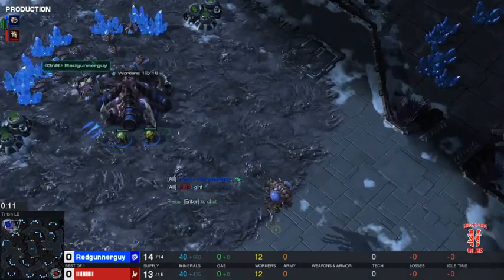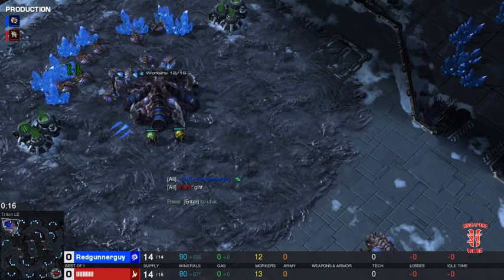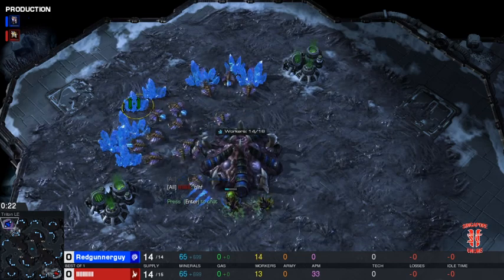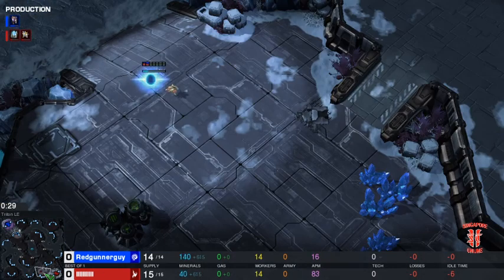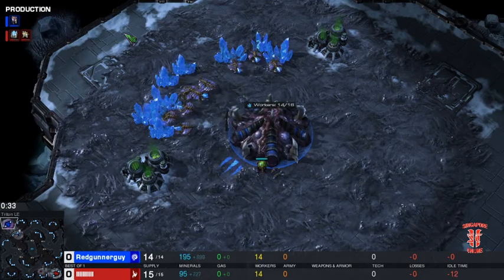So one thing I will have to say about low league ZvP is that there's a lot of skill checks in PvZ where you can just die to some timing attack or some random lings here and there if you don't wall correctly and if you don't scout correctly. And I'm not sure at Gold anyone has any idea what they're doing, so we'll see what's happening here.